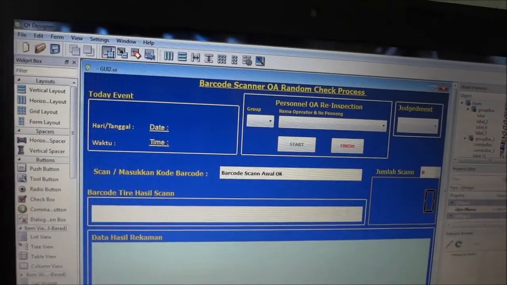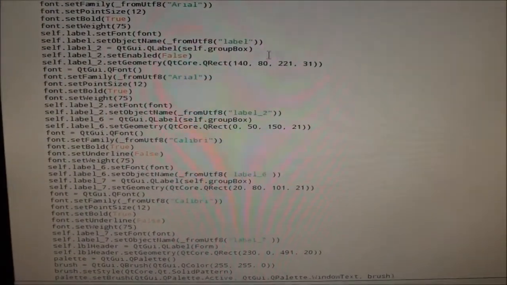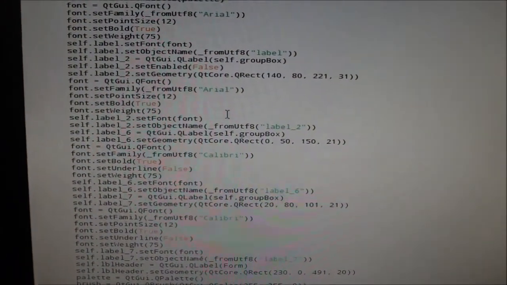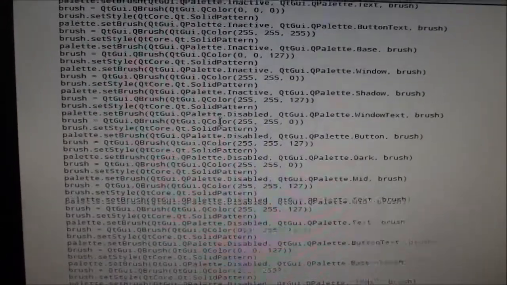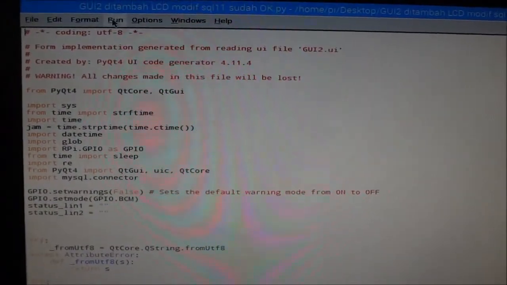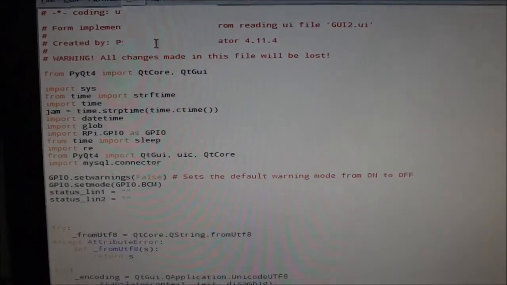Okay, I will close it. Back again to the Python file. We will run the Python file. Run it by choosing the Run menu and then Run Module.